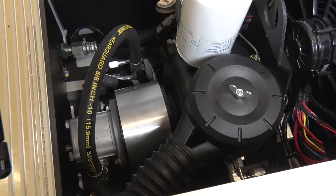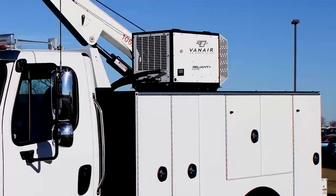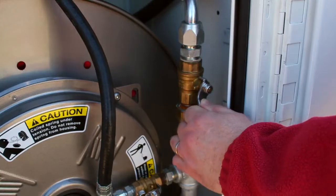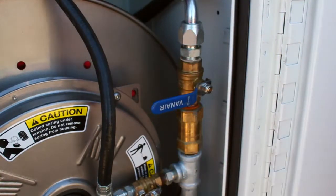Ensure that all hose connections are tight and wiring connections are correct and tight. If the unit has sat for a long period of time, or you are using the machine for the first time, make sure you have oil to the pump and motor. Again, be sure the service valve on the compressor is closed prior to servicing or operating the unit.